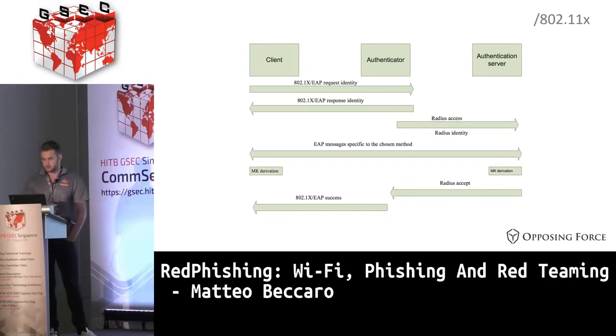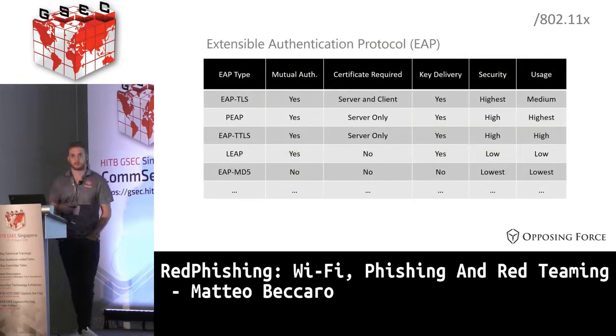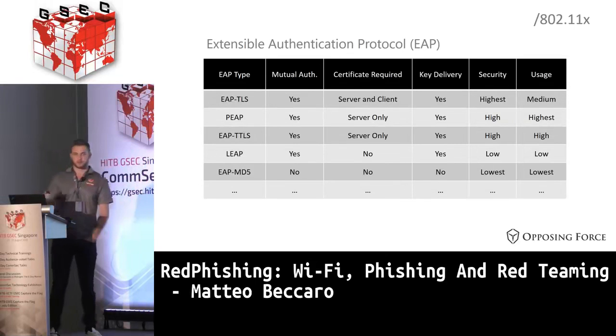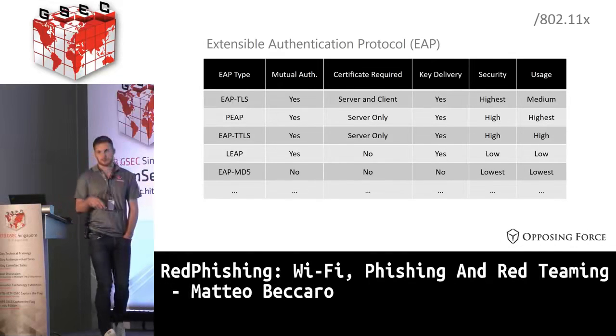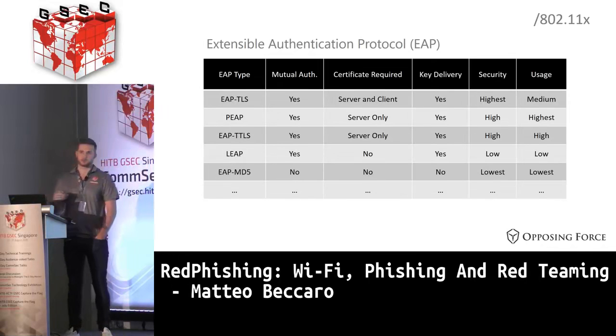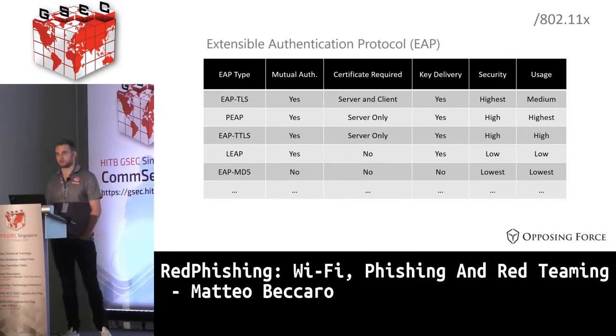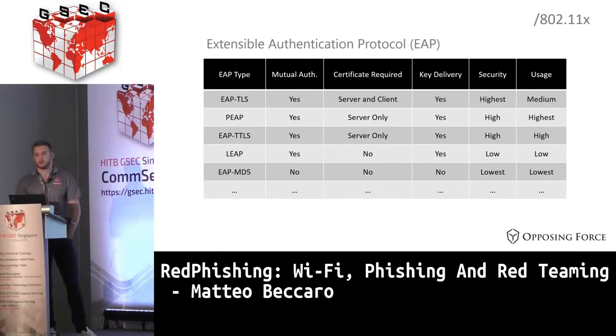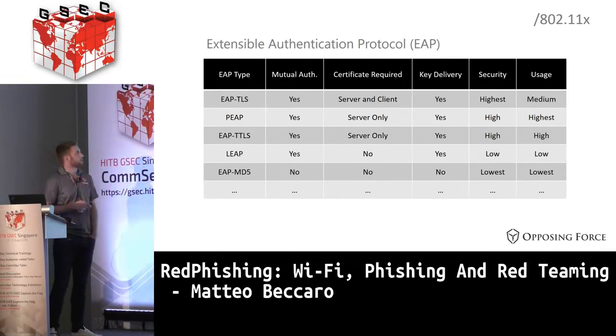So there is another difference between standard WPA and enterprise: in an enterprise network we usually also validate the certificate, at least of the server. That means that when I try to connect to a new network, I have to accept the certificate that the server is presenting, and then I will use the certificate to encapsulate and encrypt my data for the authentication and the communication. So these are some of the available methods, the most common ones.